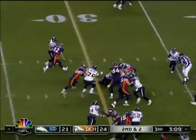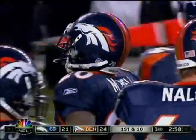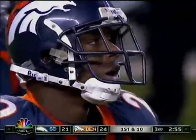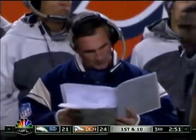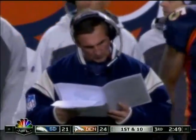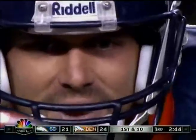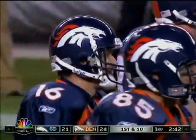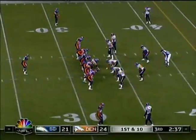You're right. This is Bell for a gain of about 5, and that's a 1st down up to the 33-yard line. And I think the Broncos are in the same position. You can't get away from what you're doing. Just because the Chargers came back, they're not that far back. You just keep doing what you're doing, who you are. But I think there is some place here where Jake Plummer hasn't run a lot. He hasn't bootlegged a lot. And I think now, the rest of the 3rd quarter and the 4th quarter, if the bootleg is going to be there, it'll be there now.